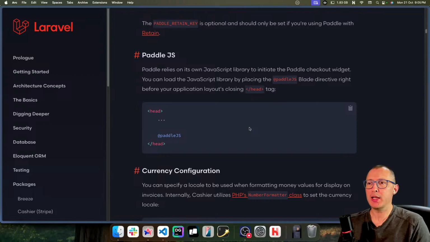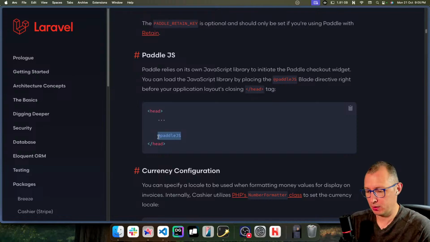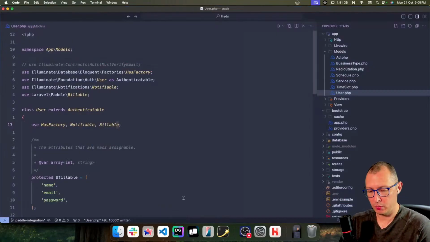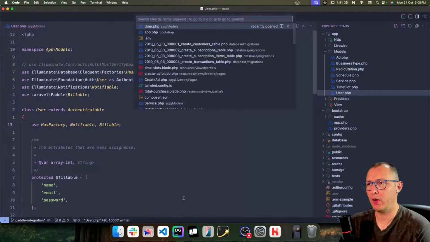Paddle.js. Paddle relies on its own JavaScript library to initiate the Paddle checkout widget. You can load the JavaScript library by placing the Paddle.js blade directive right before your application layout's closing tag. Let's do that. Copy, and that should be on the layout file.